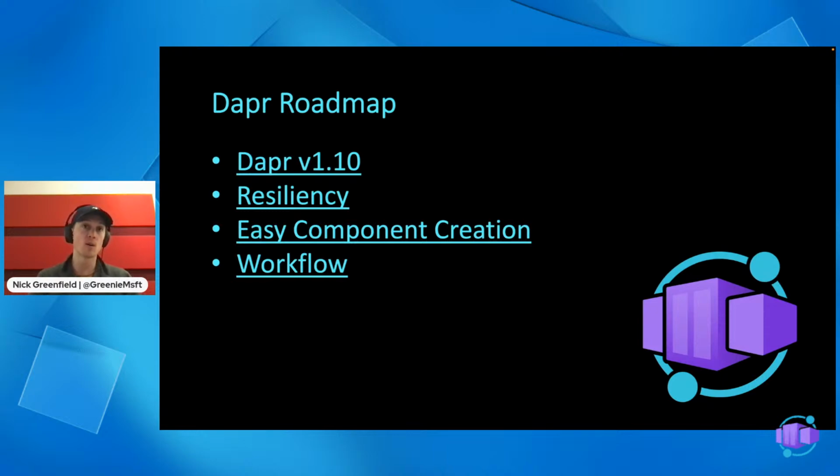So that's just a high-level overview of some of the three building blocks that I just chose at random. I tend to be a little biased. Those are my favorite. There's a lot more capabilities I encourage everyone to go and experiment with. But I want to touch also on some of the roadmap. I think we get a lot of questions around, like, what can we expect to see next with Dapr in ACA? And so I pulled a couple items here.